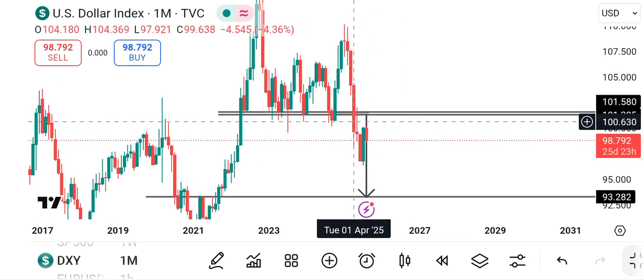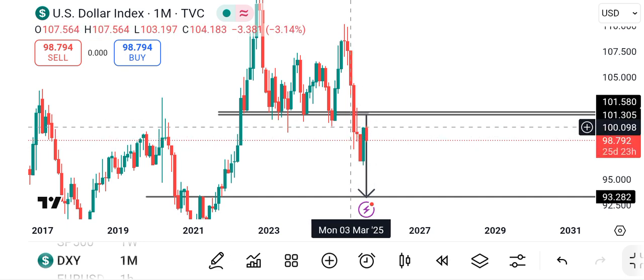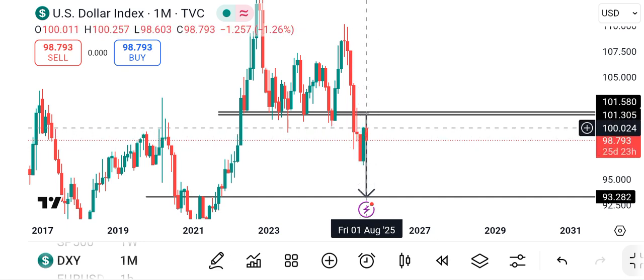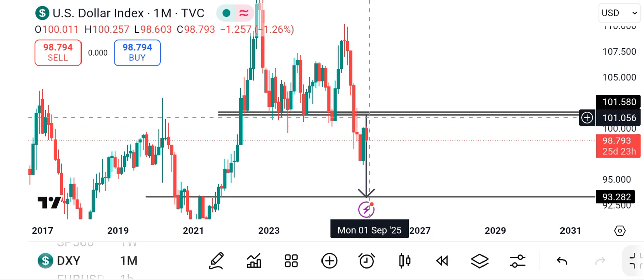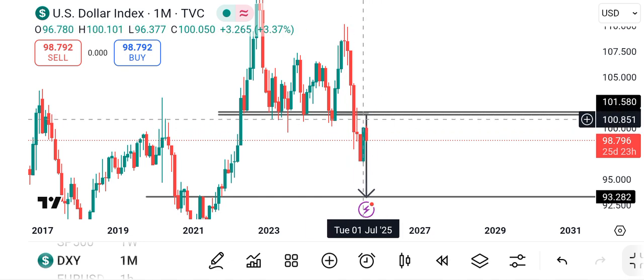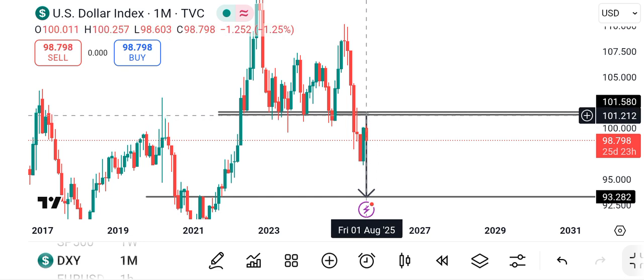Although it came back, this was a weekly. If you go to the weekly, you will see it properly. But on the monthly, there is no proper retest. So ideally, we should be expecting another touch to this neckline to retest it properly before we can have that full bearish phase.